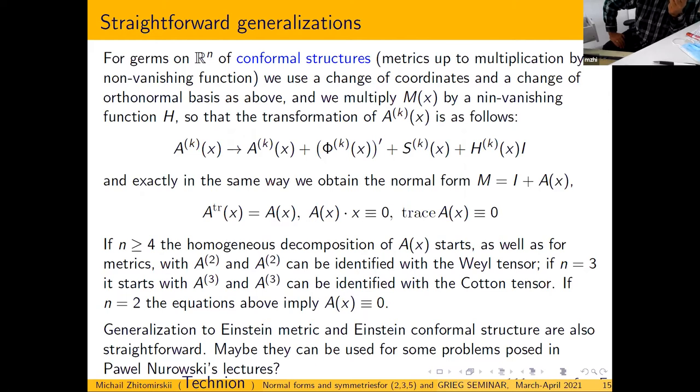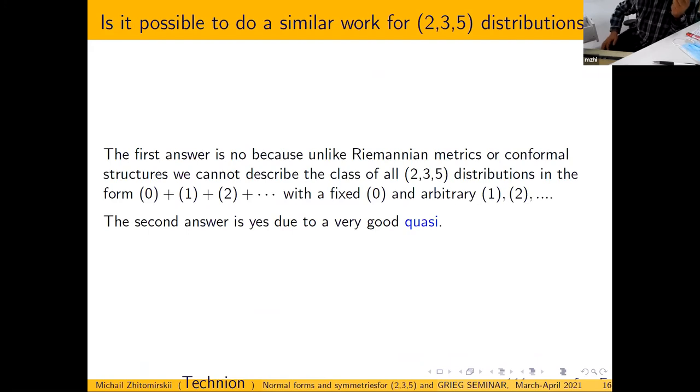Well, more than that, Pavel gave talks and asked questions about indefinite metrics. The same thing we can do for indefinite metrics, exactly the same, just replacing in this Jacobi matrix the last column, putting minuses in the last column of the Jacobi matrix. So this is not a skew-symmetric matrix, but will be in SO(3,1) instead of SO(4). And the trace is defined not as the sum of the diagonal entries, but as the first three plus the last one with a minus, and then it is the same. Well, maybe we can answer some problems posed by Pavel in his lecture. I do not know. But anyhow, you see that we have a straightforward generalization.